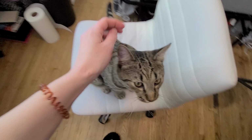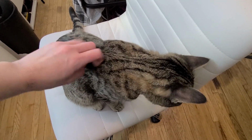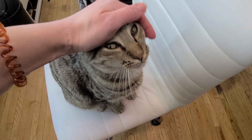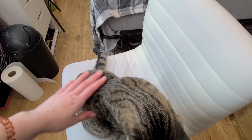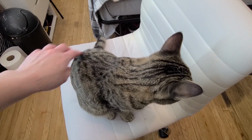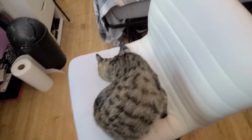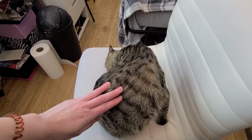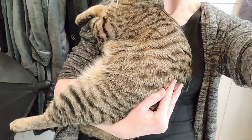Being a rotten little Kiki. He's being rotten. What's she doing? You got itchies? Hi, honey. He's such a lover, but he's so hateful to my older cat. This morning he went running full charge through the living room and jumped on top of his back and leaped off like a frog. It was so bizarre and just mean. Why you do that? It's like he has to show the older cat who's in charge. So there's a new sheriff in town, sir. How could you ever be mad at this face? He lays on me so bizarre. Like, I have to hold him. This looks weird. I have to hold him like this, like a little baby. What are you doing?